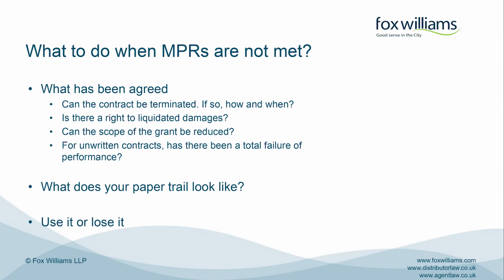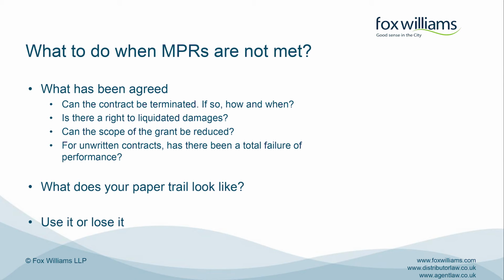Another option would be to change the grant, so change the distribution grant. So perhaps you might take away some of the territory, perhaps you provide for some of the customers to be taken in-house to the supplier, or, if the distribution arrangement is exclusive, maybe you decide to change it to a non-exclusive distributorship. The issue with that is if you have a non-exclusive distributor in place, you can only ever appoint another non-exclusive distributor, which can be unattractive.